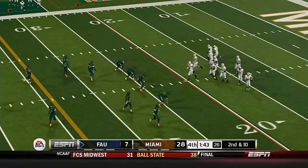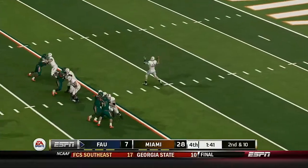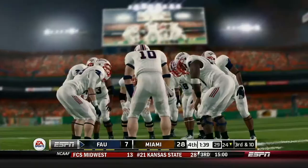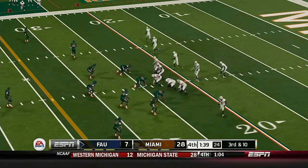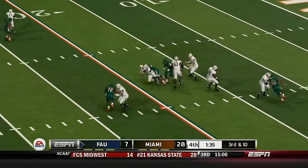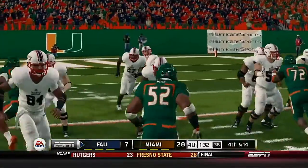Second down, 10 yards to go. Ball on the 24-yard line. Less than 2 minutes in the fourth quarter. Here's a quick throw, and this one falls incomplete. He threw that ball so hard, I don't think anybody wanted to catch it. And he's sacked. Sometimes it's just a relentless pass rush that results in a sack. That's what happened there.